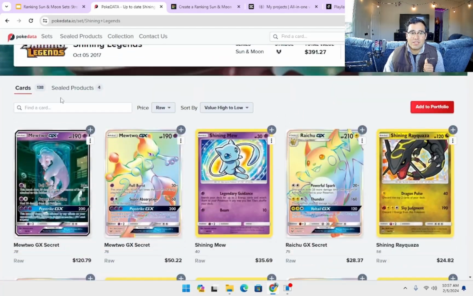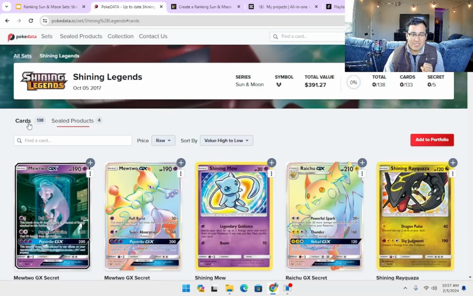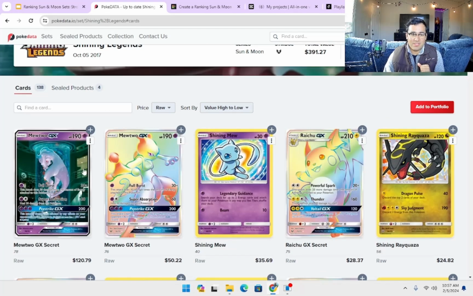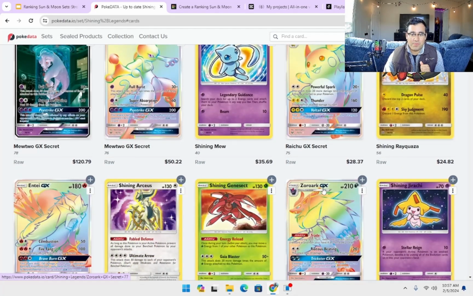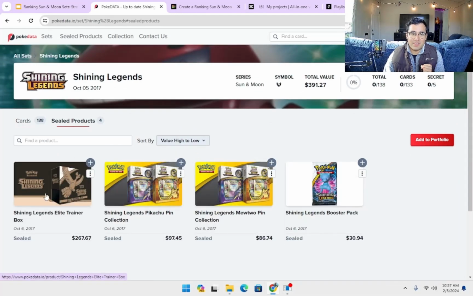So sealed products, let's check it. 267. Yeah, that's just a little too expensive. I mean, these two cards probably have a lot of room to grow. These five actually, very popular Pokemon. So it makes sense that with the nice artwork, Ho-Oh, 267, I would just get a pack though.